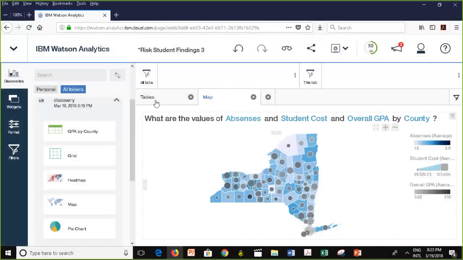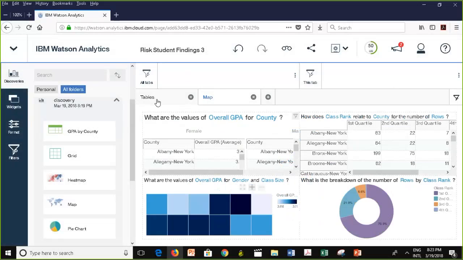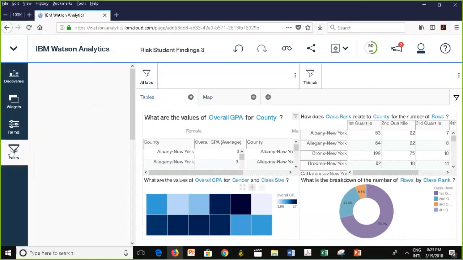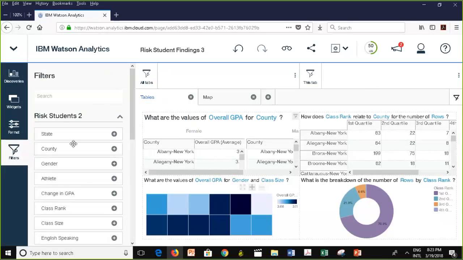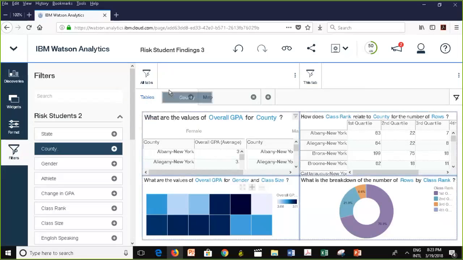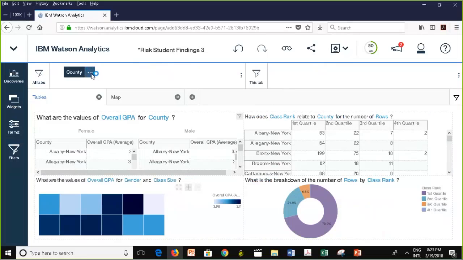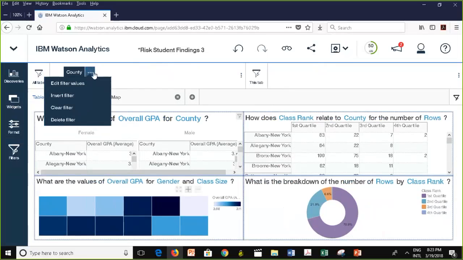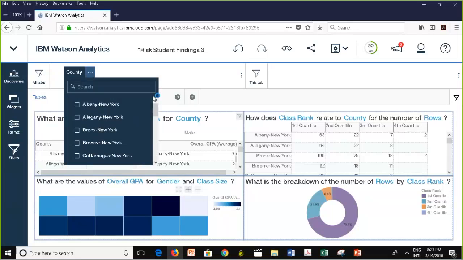Okay, I want you to pay attention here. You see the filters, right? I can apply the filters to a single tab, or I can apply the filters to the whole display. As you may recall, in our last class, I clicked on the filters and I filtered it by the county. So if I drag this here to all tabs, and then if I specify the county, you can check on the map. By looking on the map, you can see that the filter actually is working.